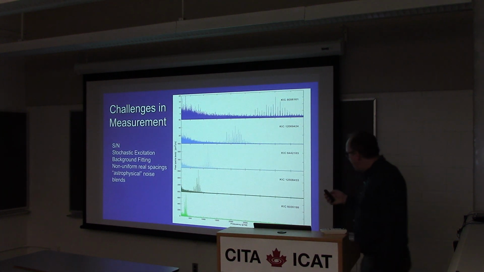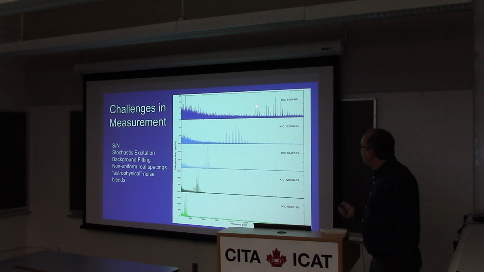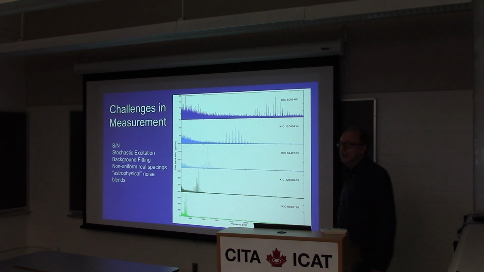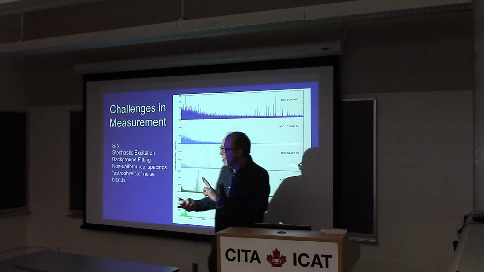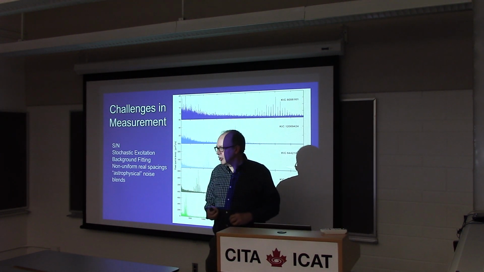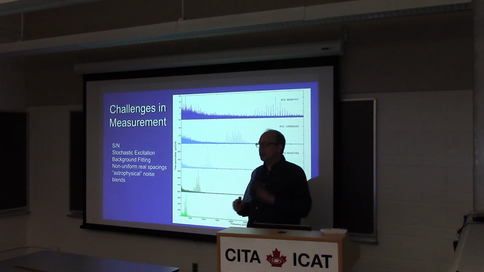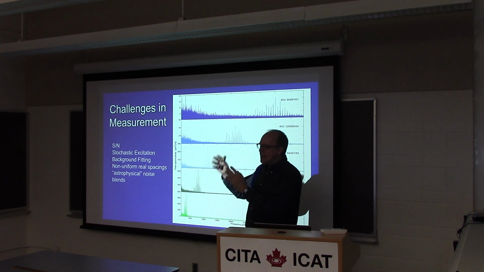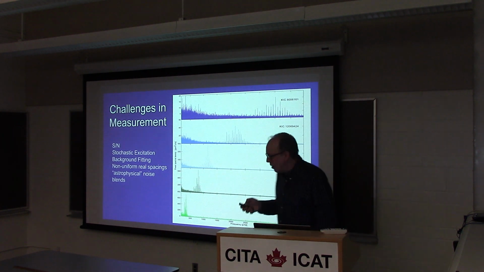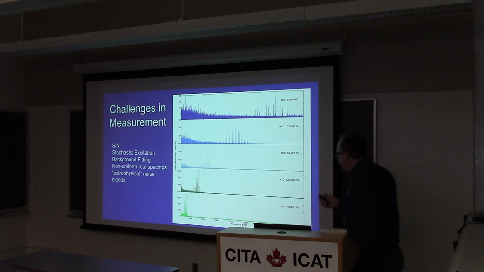In addition to that, the modes themselves are actually excited stochastically. This is a much bigger issue for K2 and for TESS than it was for Kepler, which was observed for 4 years. It implies that you don't observe modes naively in any individual epoch that are equally spaced. They just average out over many epochs to an equally spaced set of modes, and you have to account for that stochastic excitation.